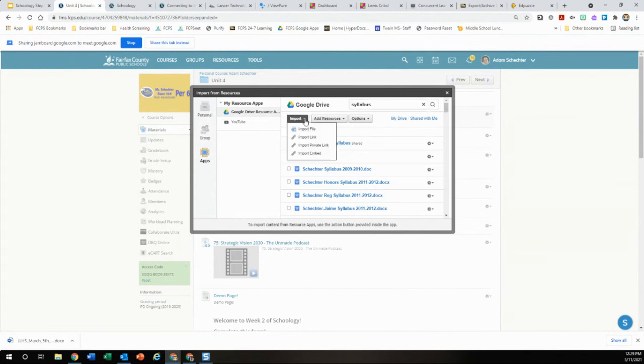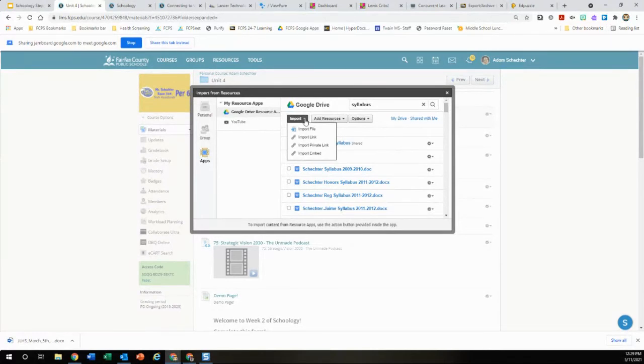And then you do have multiple options here, which I'll talk about. So importing file, now this is what should be working, but currently is not for some silly reason. What this will do is that Schoology will take your Google Doc and turn it into a Word document, and it will add it to your course. It'll add it as a link, and you can click on it, and you can see the document. Same thing with slides or PDFs or drawings. It's going to just turn it into something that like parents can see, like a local document.